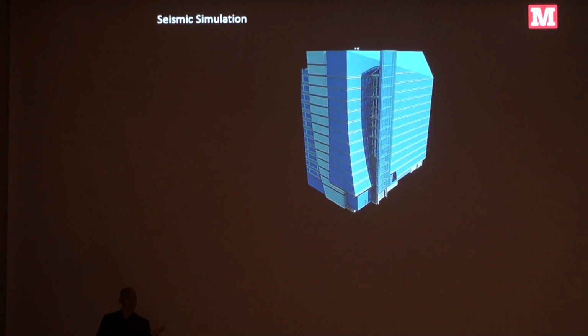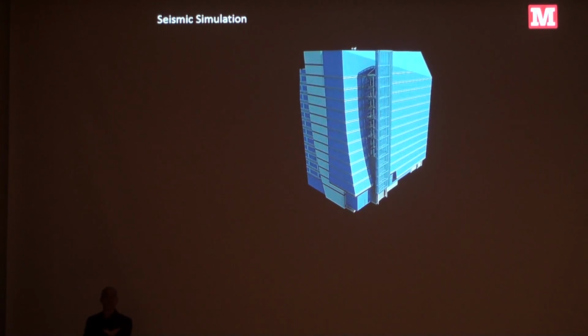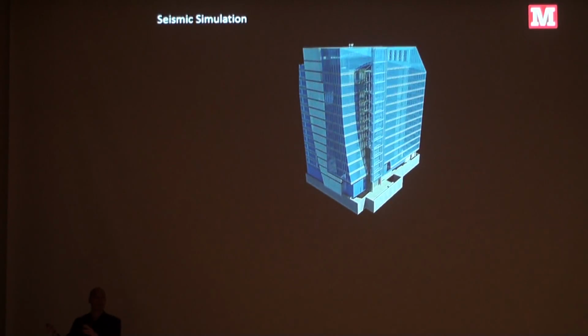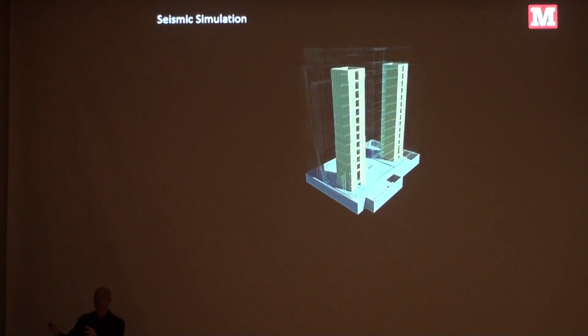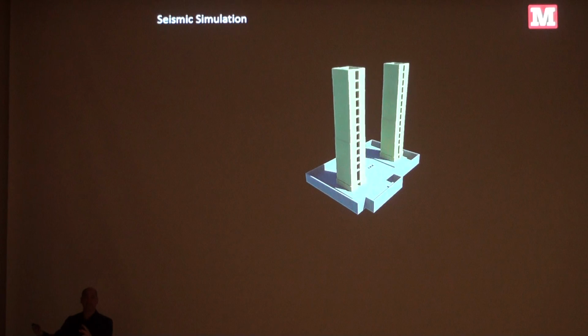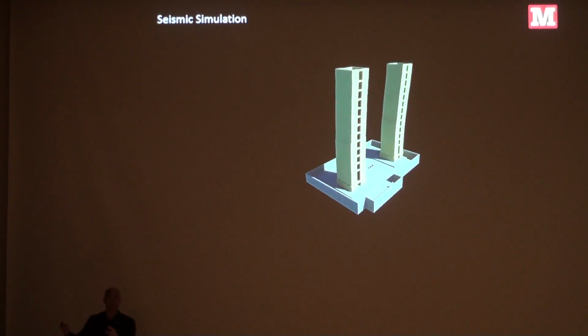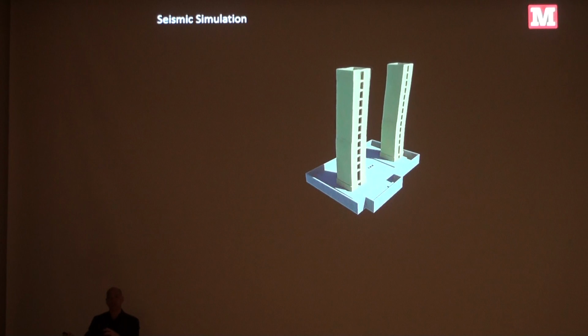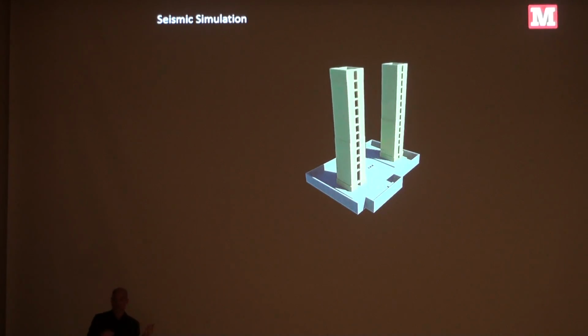Normally, in a normal process, you design a building per code, then you may do a fancy analysis if you get paid more, you see how far it moves, then you look at the skin and you see that you broke the skin, and then you go to the skin folks and you say, could you open up all your gaskets and spend more money to make the skin more flexible? What we did is we said, we can only afford the skin we can afford. Why don't we find out how far it can move, and then we'll figure out how strong to make the structure to not break the skin. So we reverse engineered the process following the money.